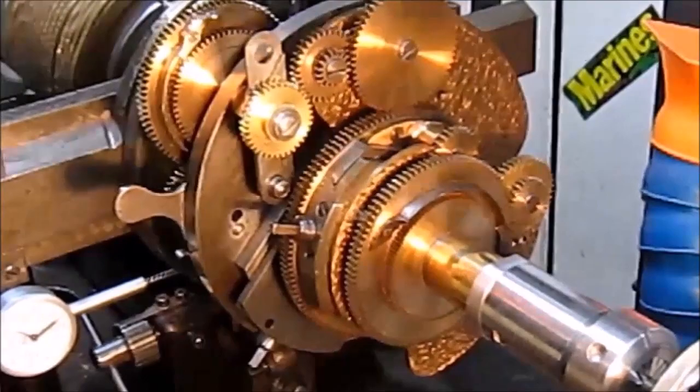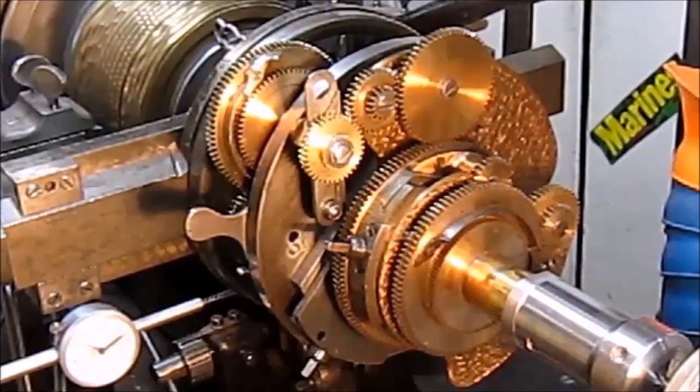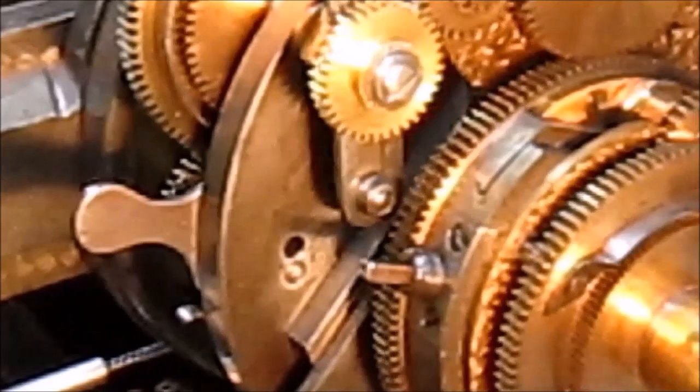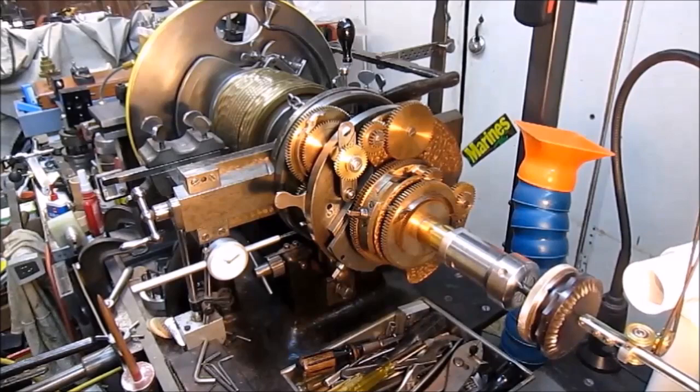This chuck was probably made somewhere in the late 1800s, 1880 to 1900. And it was made by Plant, an English maker. And there's a number of different styles of these. Holtzapfel made one. There's a number of different people that made them. But when I got this, it was frozen up, just frozen from sticky grease. So I couldn't move it at all. So I had to take it all apart and figure it out and put it all back together.